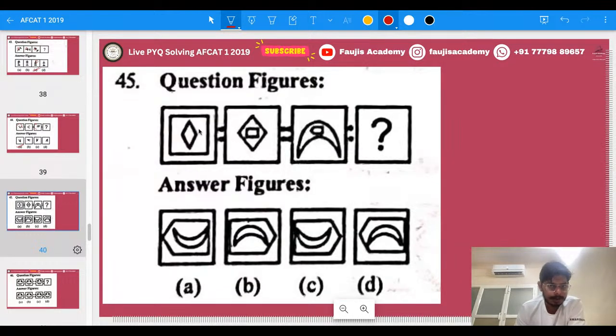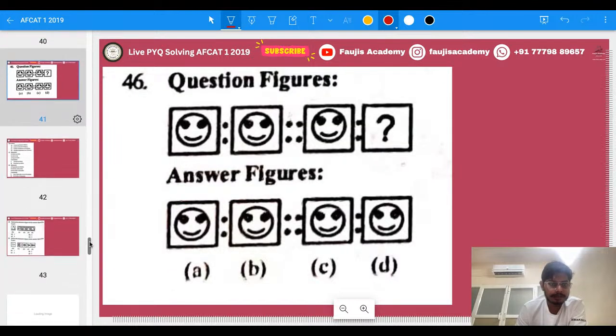this one is also easy. These two figures are interchanging as it is. That means now this is a pentacle inside. This is a pentacle. So pentacle will come outside. So these two gone, and this will be the figure. Okay, 45D.